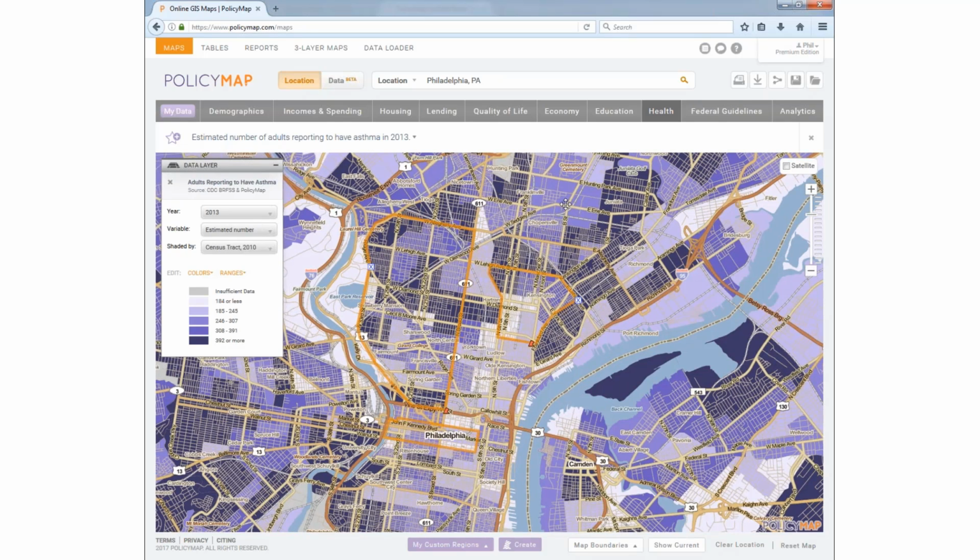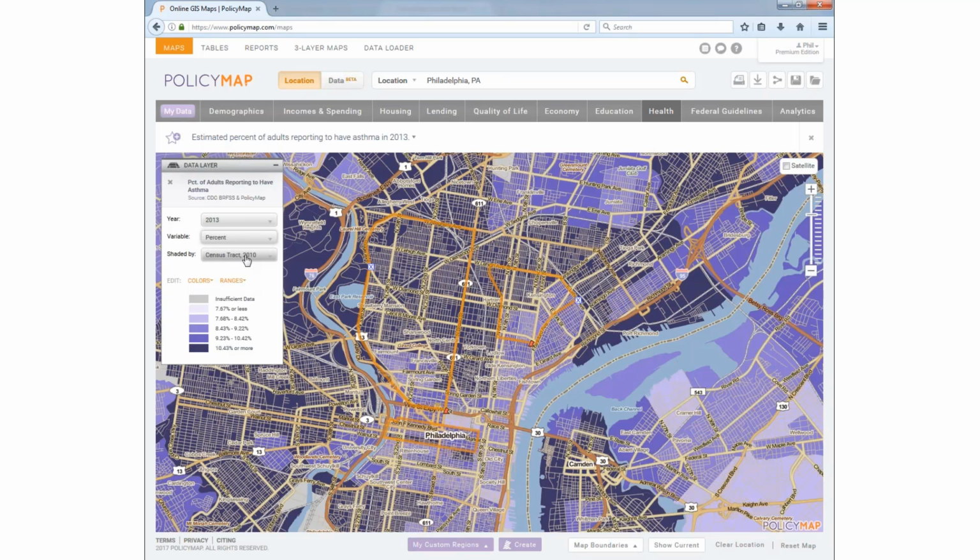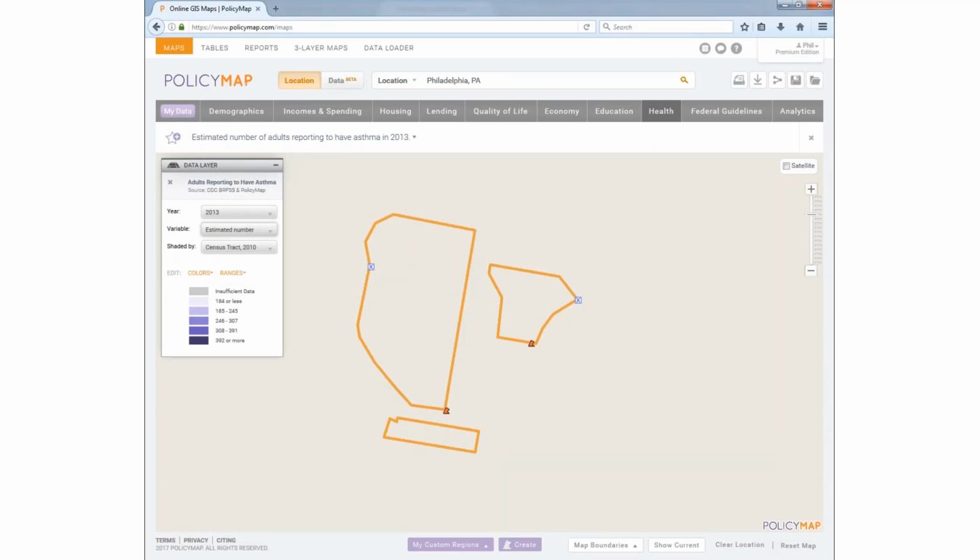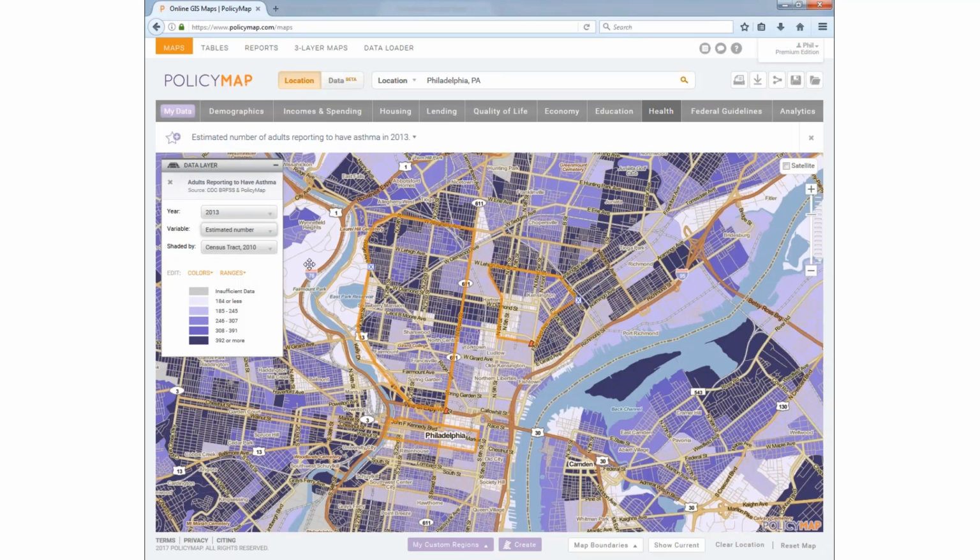So all you need to do is have whatever data that's displayed on the map is what it's going to be downloaded. So in this case, I changed from percentage to estimated number because I want to get the number of people, and that's what I'm going to download. But if I wanted to download percent, then that's what it'll download. So whatever is shown on the legend on the map is what you're going to download into the data. And as I mentioned, there's 2 types of data you can download, points and layers. You can download both types at the same time.